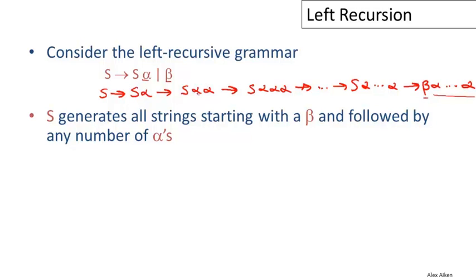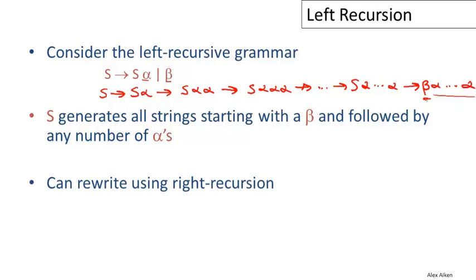But you can see that it does it right to left. It produces the right end of the string first, and in fact, the very last thing it produces is the first thing that appears in the input. And that's why it doesn't work with recursive descent parsing, because recursive descent parsing wants to see the first part of the input first and then work left to right. And this grammar is built to produce the string right to left. And therein lies the idea that allows us to fix the problem.